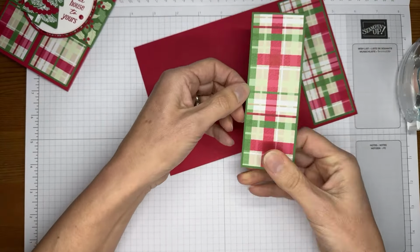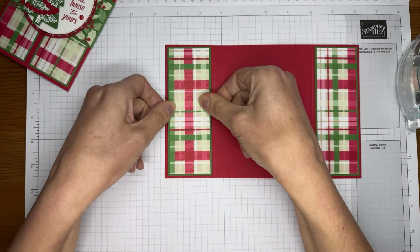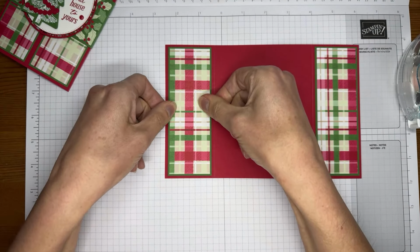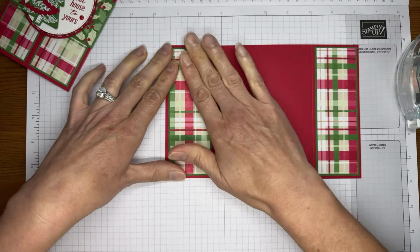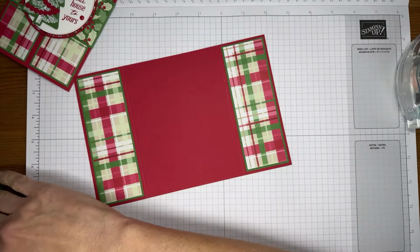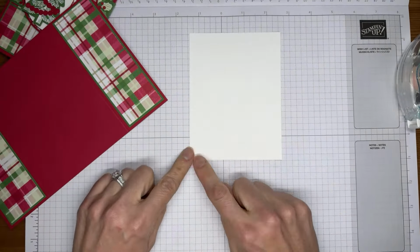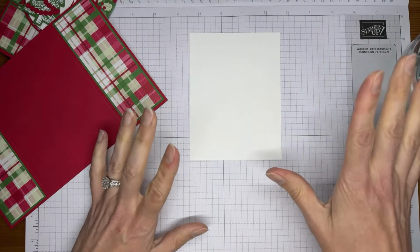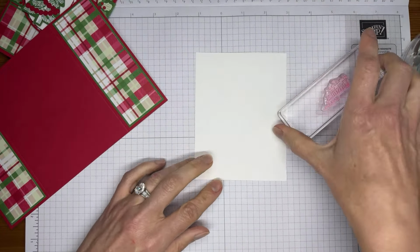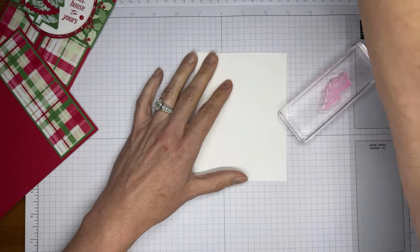So I want to make sure I've got my plaids lined up. This is the way I want it to be on here. And putting that on, again just centering it. And there we go. Then I'm going to grab a piece of basic white cardstock, which of course I had at the bottom of my stack of stuff. This is 4 inches by 5 1/4, just the standard inside the card base layer, I guess is what I'll say.